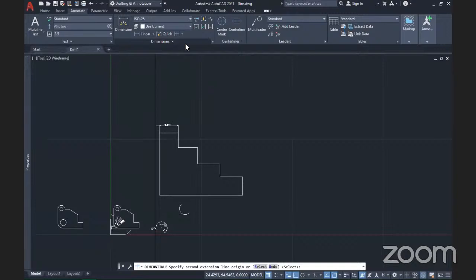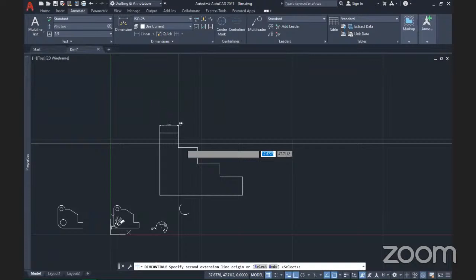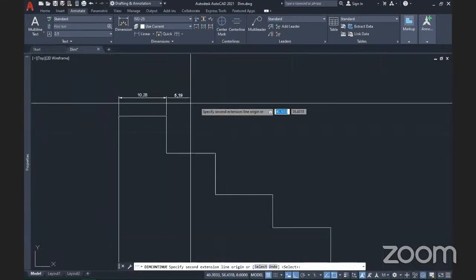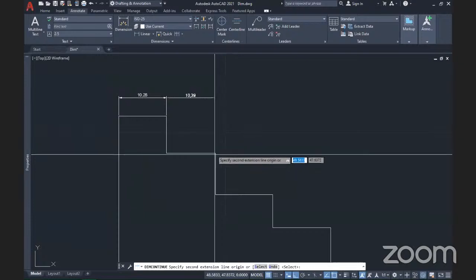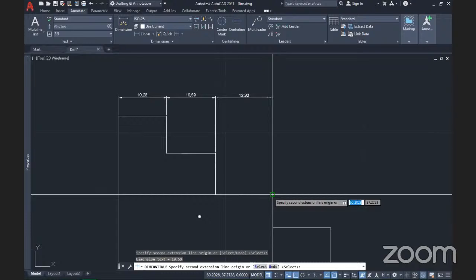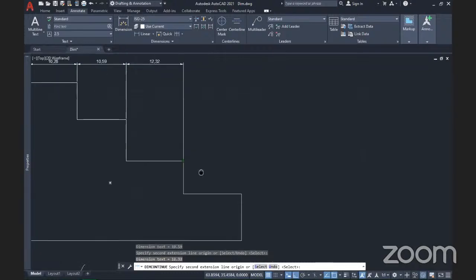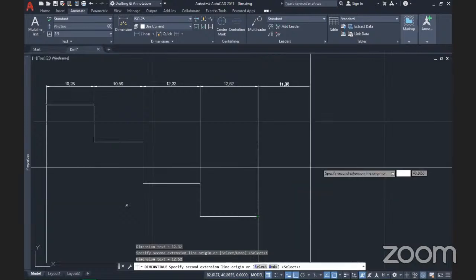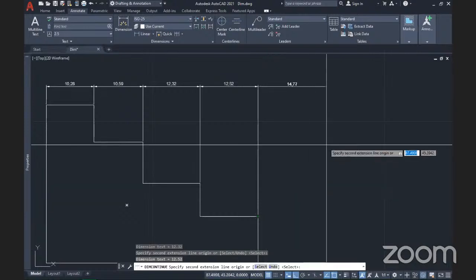Okay. So now, after drawing your first dimension, you just click on continue to pick up from that last point, and then we just drop them, and it continues like that, just like the name. So we have it. Once you're fine with what you're doing, you can just press enter to go off the command.